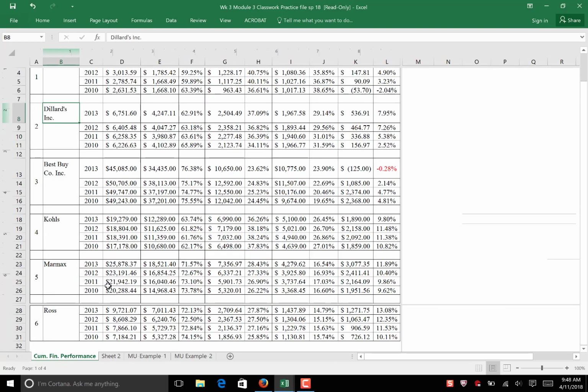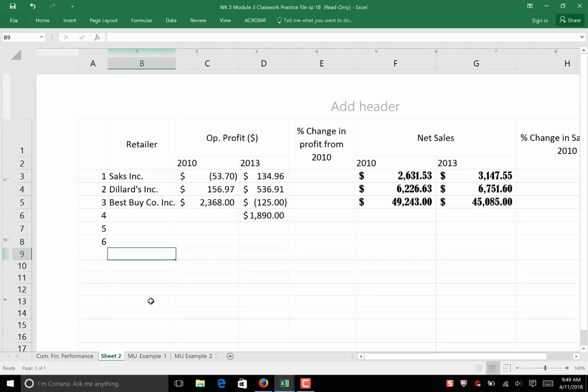Let me show you an example. In the video, it's TJX for Marmax, but if you notice here, it says Marmax because that's the actual owner company. That's the owner of the company. But if, let's say, we're going to change it or you find an error, we can change it here and it'll edit in anything that you used after that if you link.